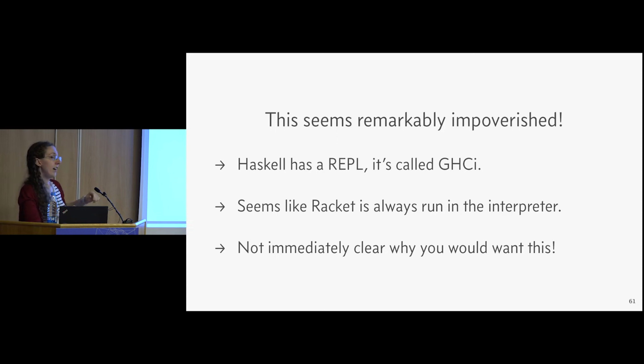So I think to many people, this model seems remarkably impoverished. This doesn't seem good. This seems like a downside because we like being able to take our input program and turn it into an output program, and we don't want to ship the compiler with our program. It's a very reasonable thing to want to do. And indeed, I think there are some significant downsides to this specific implementation strategy. But there are two very different ways of looking at the world, and that way also ignores some of the things that are very interesting.